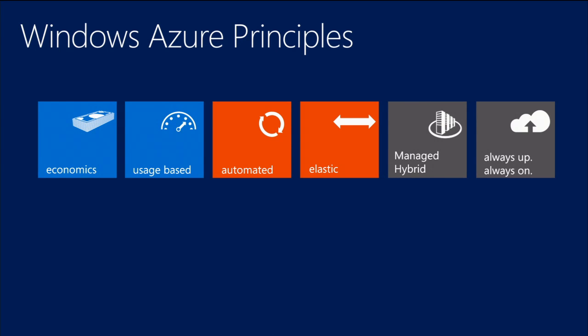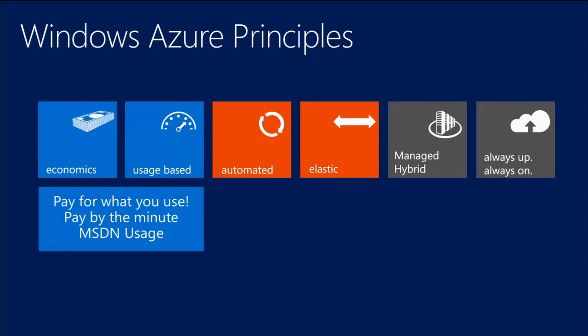And the first 2 are somewhat similar, both the economics of usage of the cloud and usage-based billing. So usage-based billing is really you pay for what you use. And we've just recently changed this in Windows Azure. Instead of paying on the hour basis, you actually pay on the minute basis. So if you only use a machine for a short amount of time, that can be a really dramatic impact for how you do your work, as well as it changes some of the things that you can do with Windows Azure that you might not be able to do with some of the other clouds.